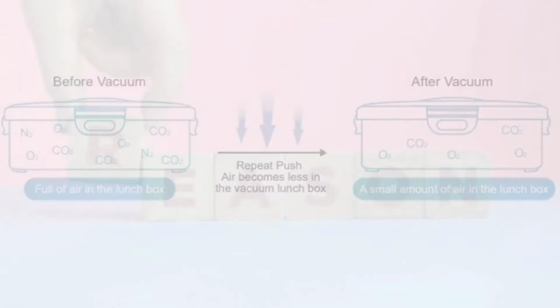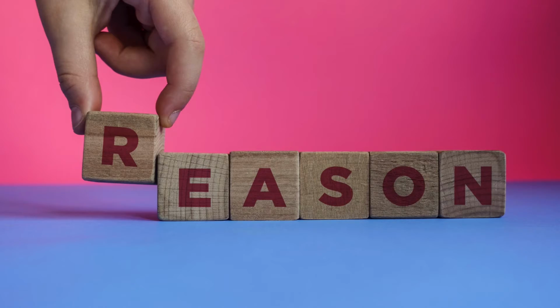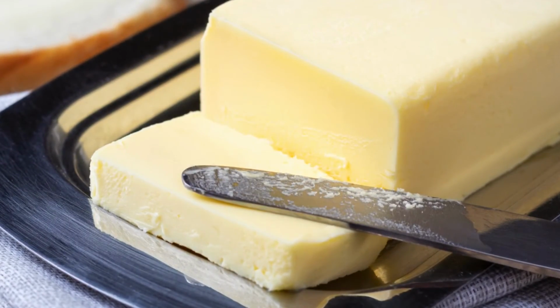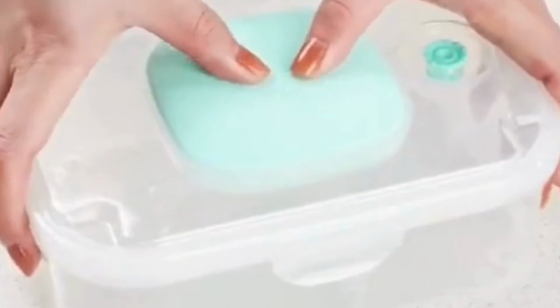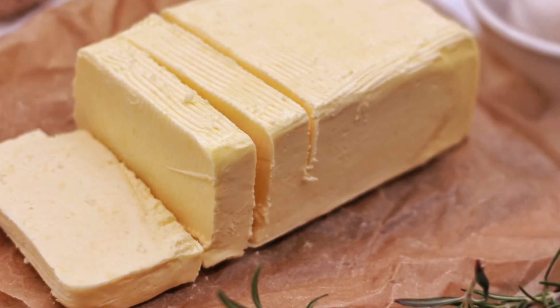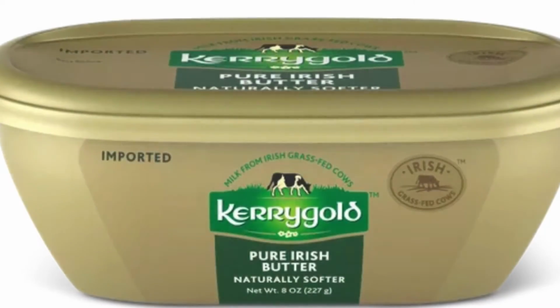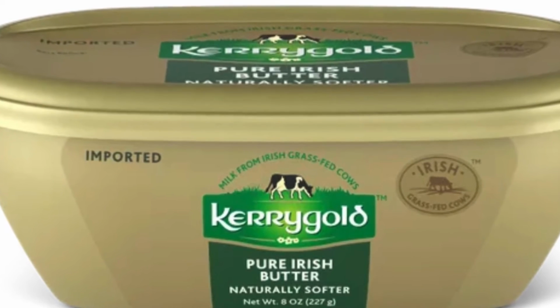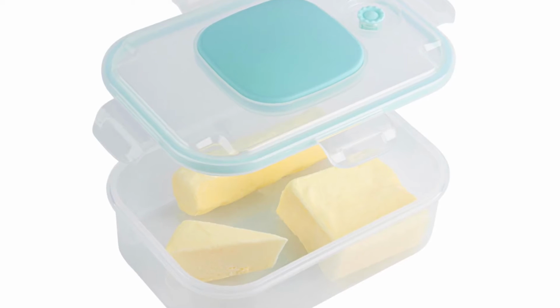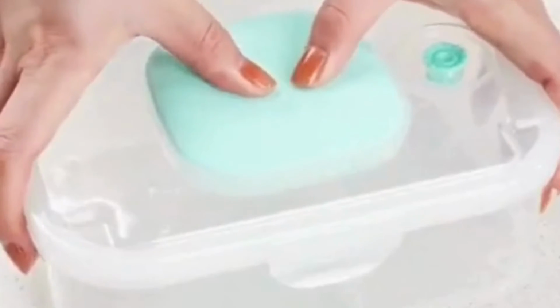Our quick vac containers are effective for 2 main reasons. 1. Air works to oxidize your butter, which causes it to become rancid. And by keeping your butter in our quick vac container, you prevent this from occurring. And 2. By pumping the air out, you also slow down any mold and bacteria growth and reduce the rate of spoilage and the risk of food poisoning. Vacuum sealing is also why the butter in supermarkets don't go bad easily until you open and expose them to air. Our butter containers were designed to allow you to easily vacuum seal your butter every time you open it.